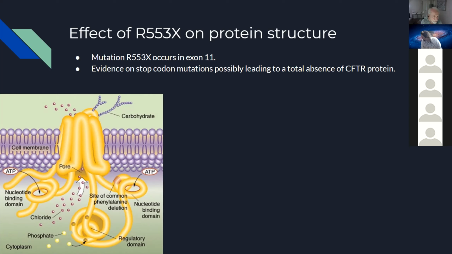But why does the missing regulatory domain matter? Because the phosphorylation of serine residues in the regulatory domain is a prerequisite for opening the CFTR channel. The nucleotide binding fold matters because the fold is used for the binding of nucleotide cofactors, but it can also help with substrate binding. And the missing transmembrane span matters because transmembrane proteins function as gateways to allow the transport of specific substances across the membrane.